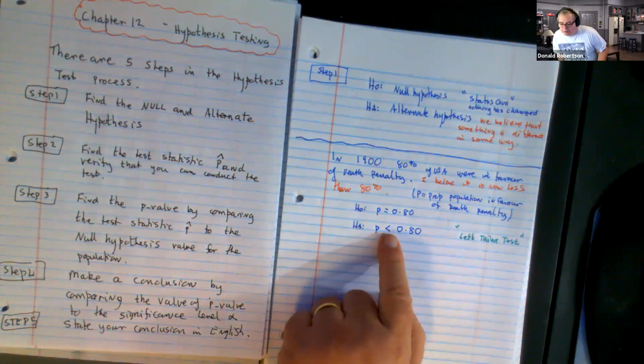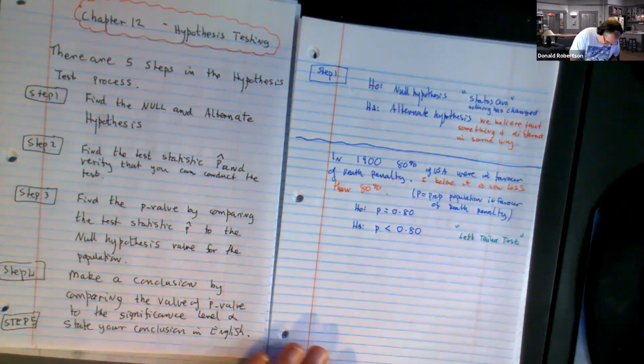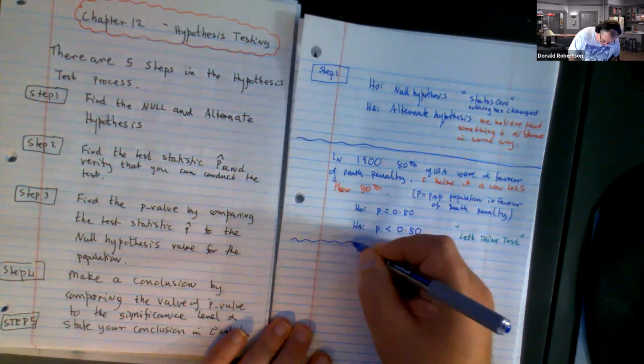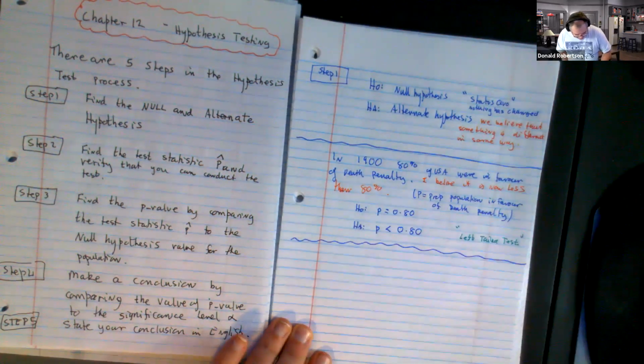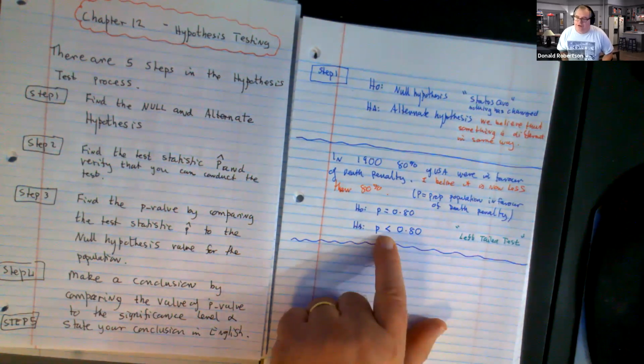If you want to remember how it works, do you see how that symbol is pointing to the left? That's an easy way to remember. So that's our first one. Have you found evidence to prove something's different? And the difference is it's now smaller than it used to be.